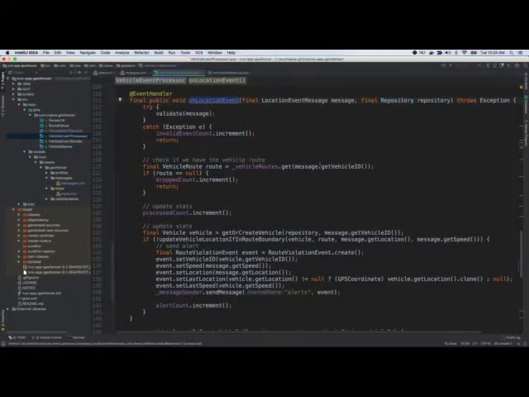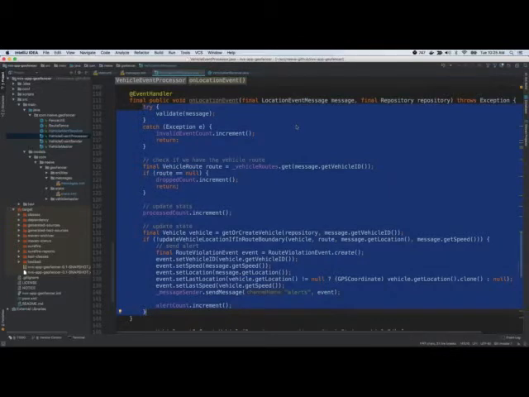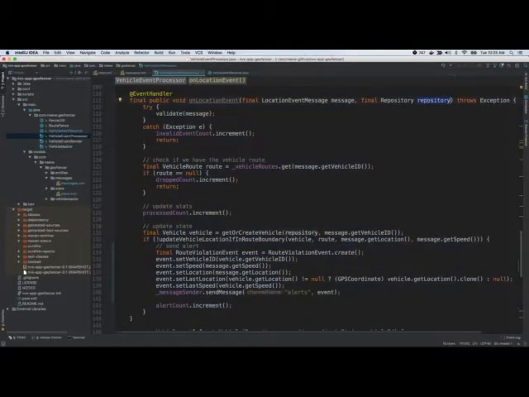So this is the handler that's taking care of all of those location event messages coming in from the gateway application, and this is all of the business logic that we're applying to that message. We're modifying our in-memory state here. We've got our event handler annotation up here to let X know that this is an event handler method, and X will use the fact that you've declared this as an event handler and the type of this message to determine, okay, this is the event handler for the location event message that we need to call.